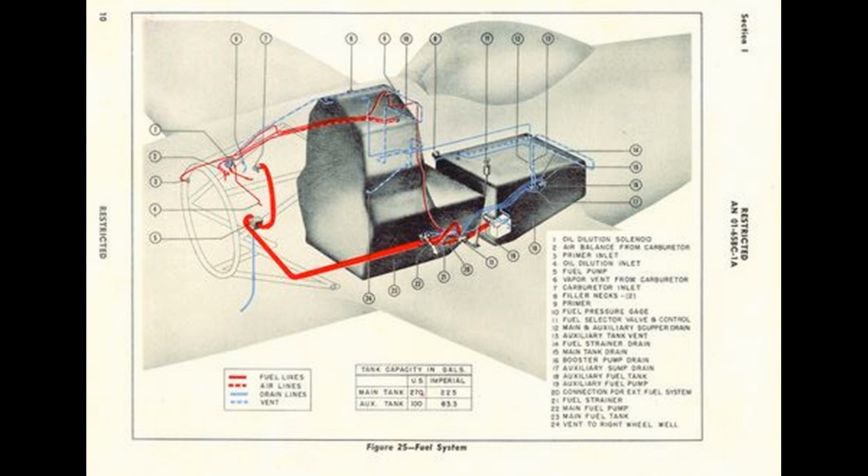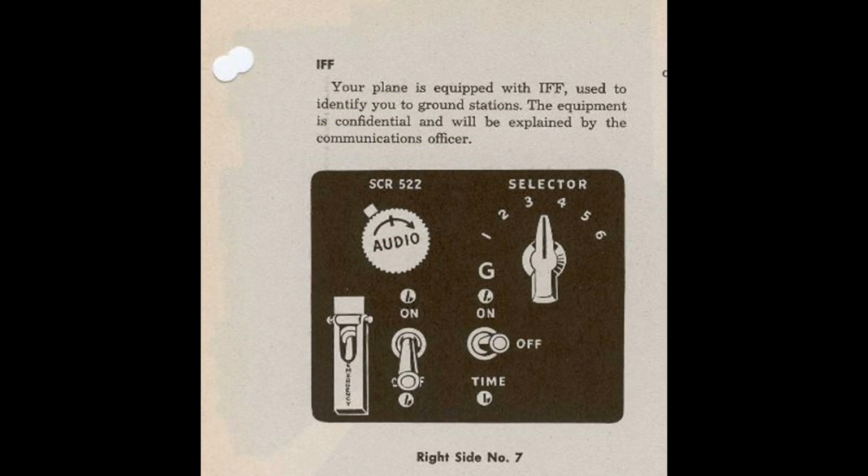In addition to all of this protection, most P-47Ns have 3 additional systems which are relevant to this discussion. The first is the IFF, or Identify Friend or Foe system. This would help increase the chance of friendly radar units recognizing the P-47 as a friendly aircraft. Even today, there's very little information out there on these systems, but I think the importance is self-evident.